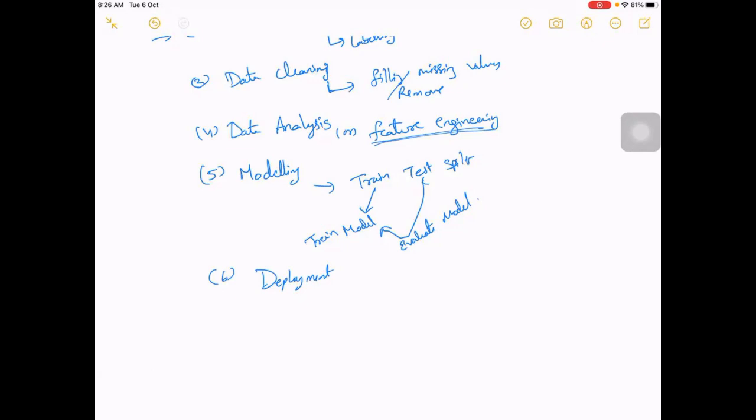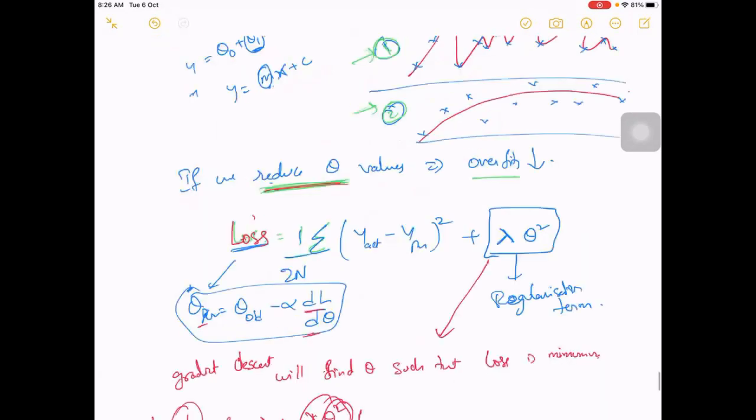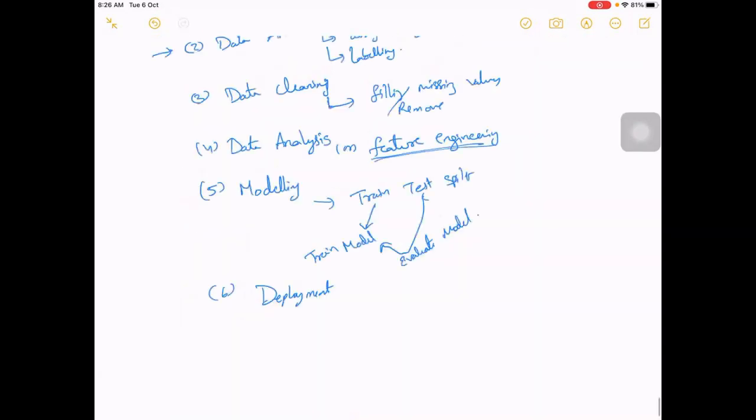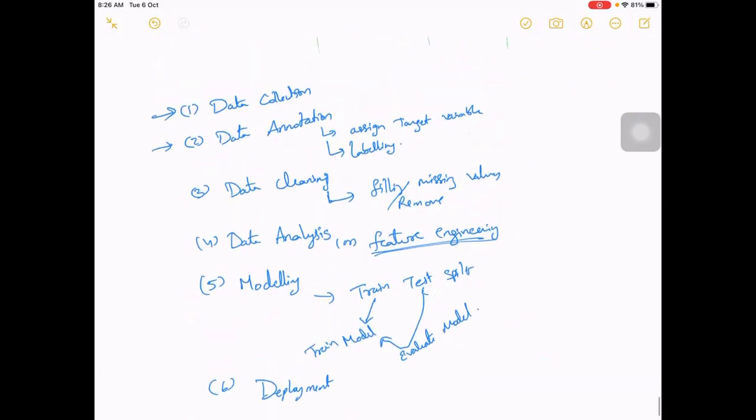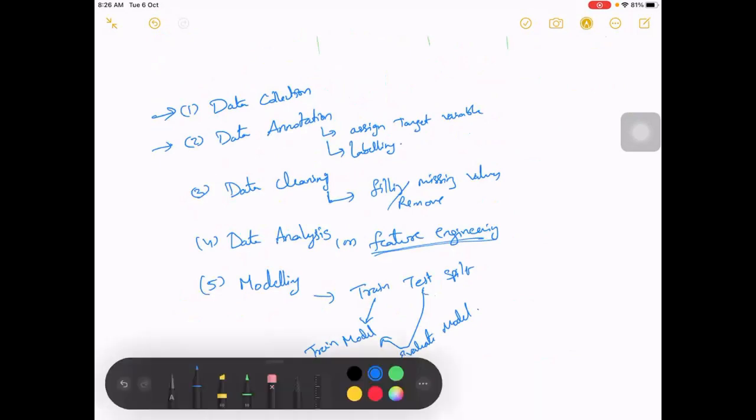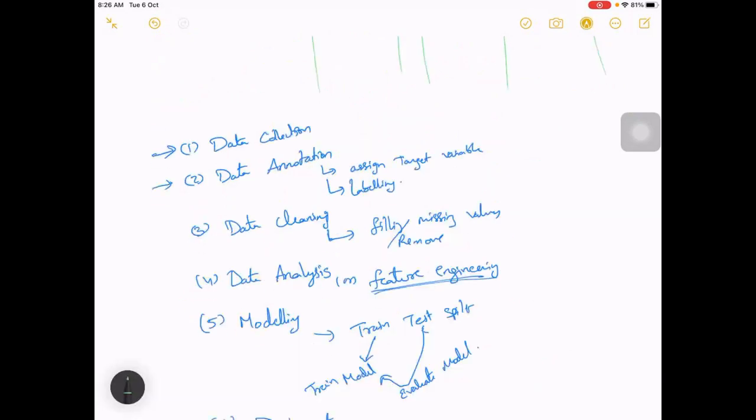And then finally deployment, where it is just model.predict. So this is the entire set of stages of a machine learning project. This will be about it.